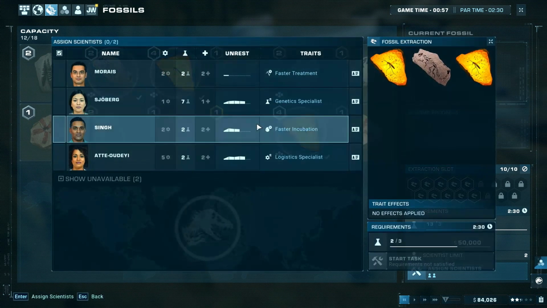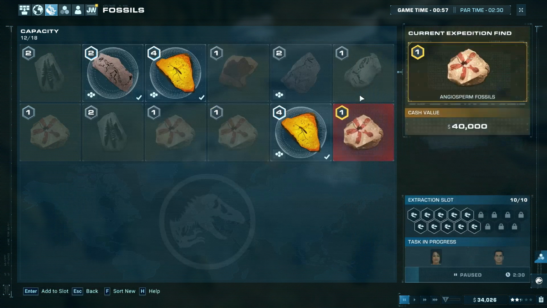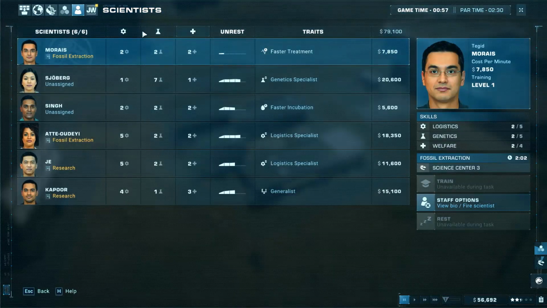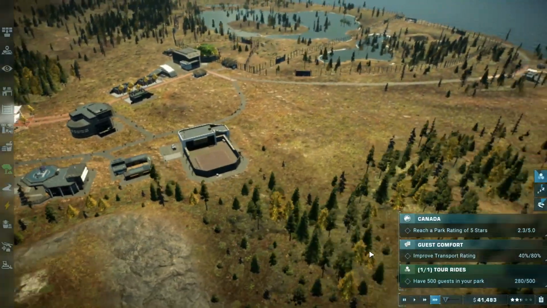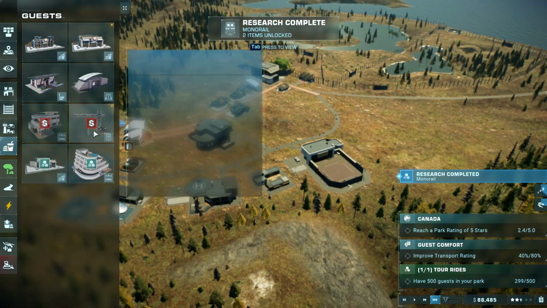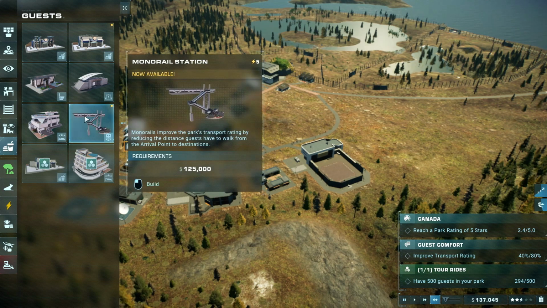I wonder. I don't know. But some of our scientists are really unrestful. So you can rest. I'll spend money on you resting. Ah, it went down! Monorails. Oh, it's too expensive. No. We spend all our money.